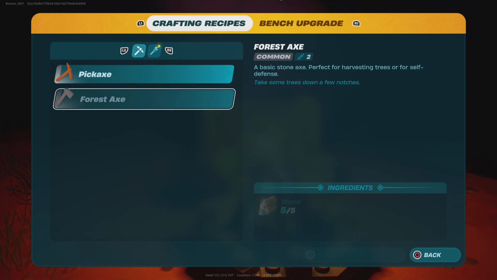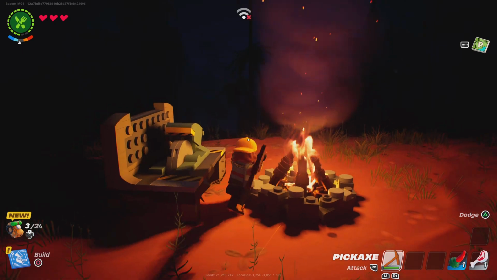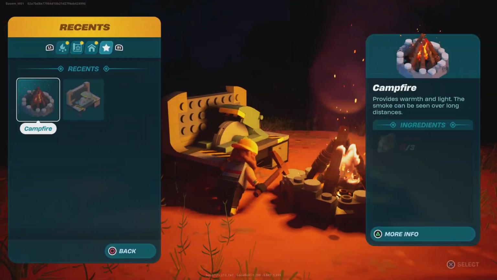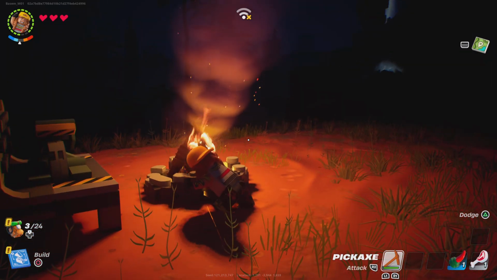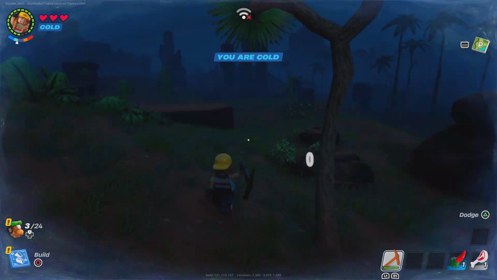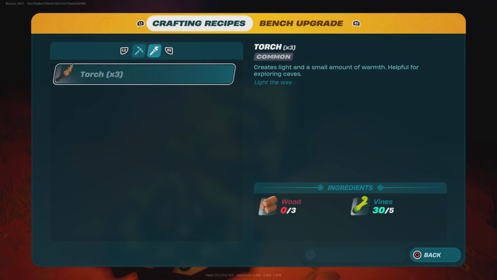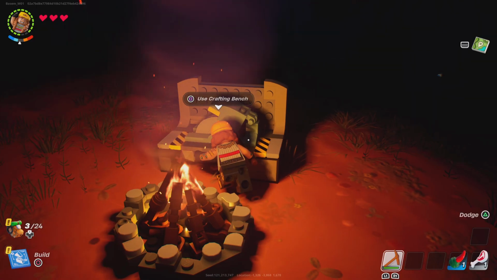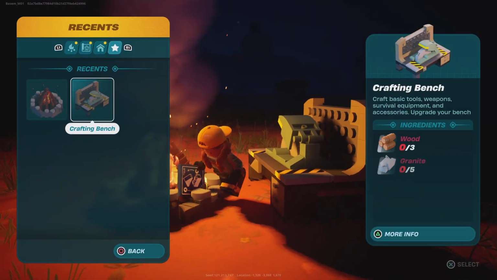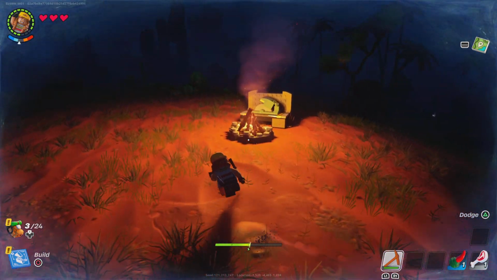Cooldown. Okay, looks like we can afford, but no. Let's just scrap the pickaxe for sure. This is like Minecraft. I just don't know what it is. A torch. We can do a torch, but I wish we could. I'm lonely here. Can you build? But I keep on getting cold.